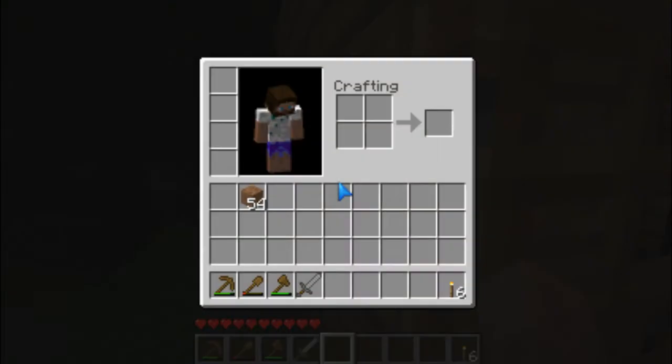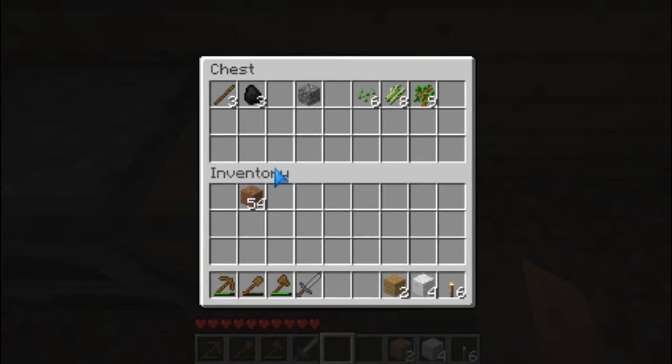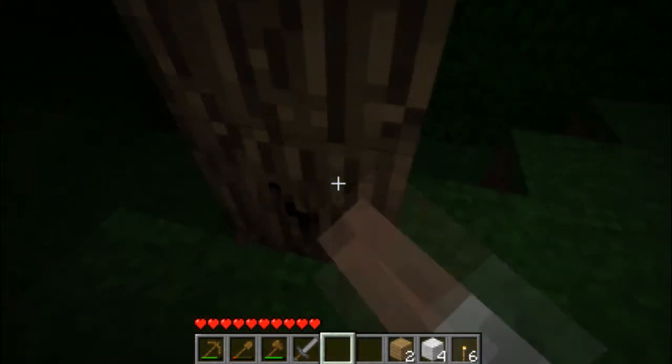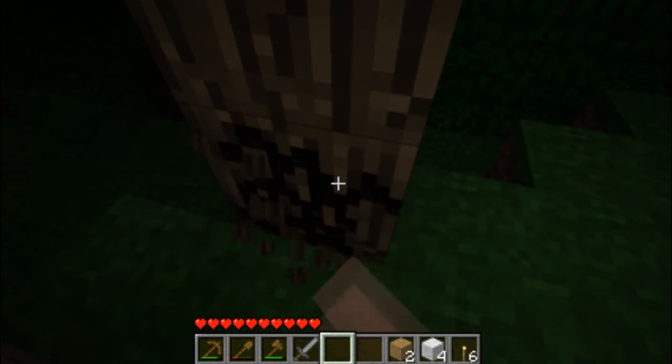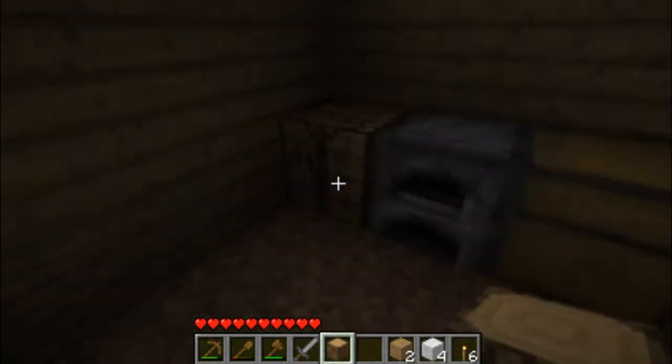Do you have any wool? Yeah, there's a zombie who wants me. Zombie wants me so badly, he has to scream about it. No! One more wood and I can make a bed, we can skip. No zombies.